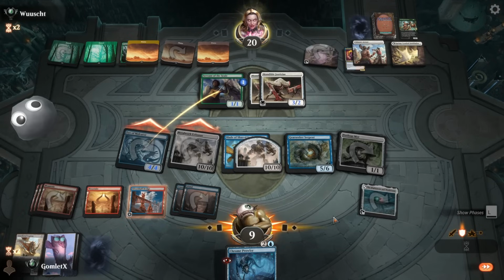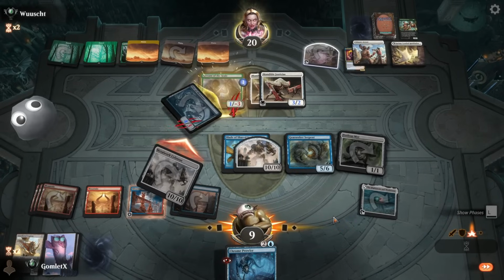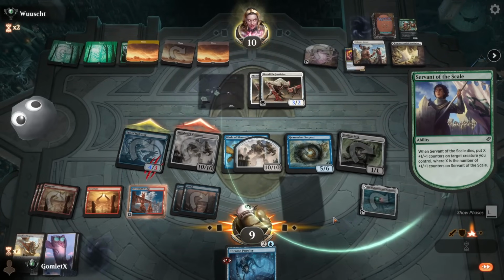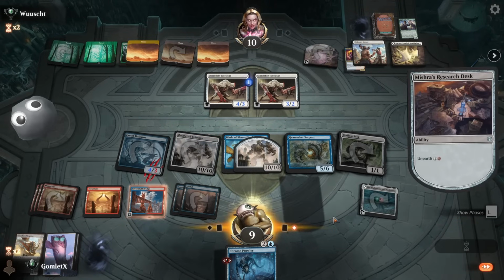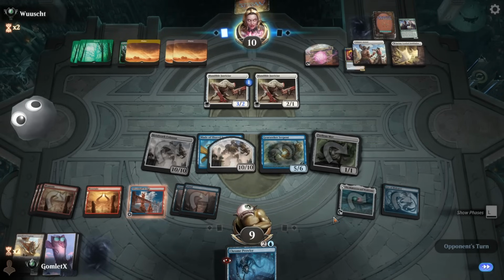Alright, Chump get a counter on one of their life linkers, that makes sense. They're down to 10 now. They're gonna have to get some life gain here. Because they know we can tap down one of the blockers and send in the whole board. But if they send in for all the life gain, then they don't have blockers up anymore and they still just die.